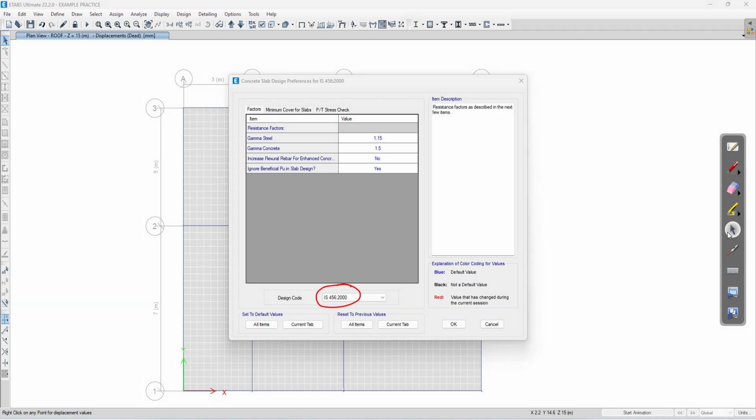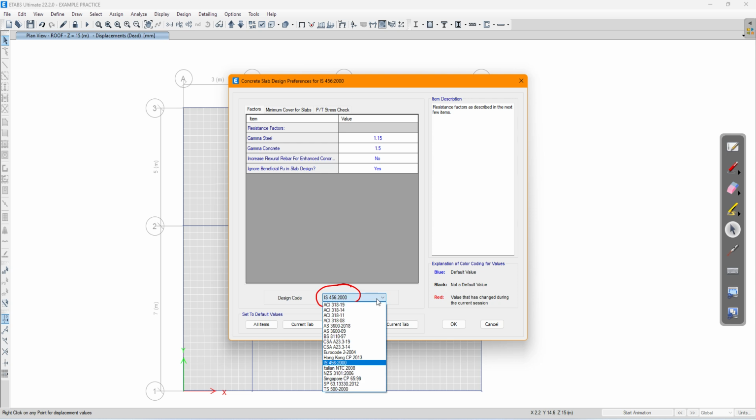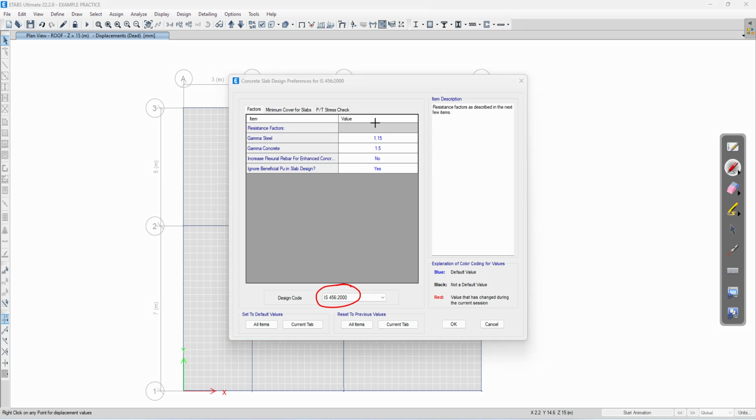Various codes are available, but you should select IS456-2000. For steel, material safety factor 1.15, for concrete 1.5. Let it be default values.